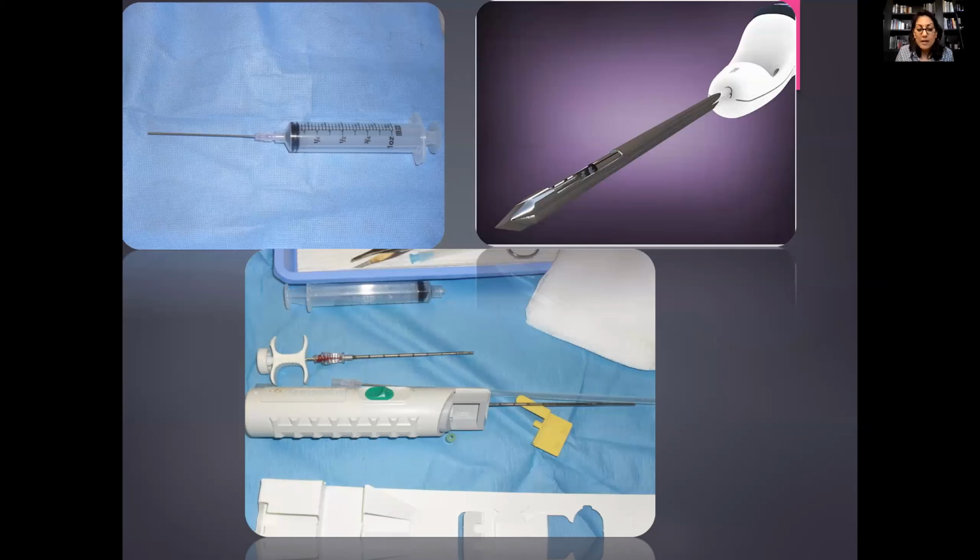Speaking of implants, we can do mammograms on patients with implants as well, but we have to get 4 more views. So we do the standard CC and MLO views of each breast, but we also do the breast with the implant in place view, so everything. But we also do each of those views again with an implant displaced view. So the implant is pushed back and the technologist just compresses the tissue anterior to the implant.